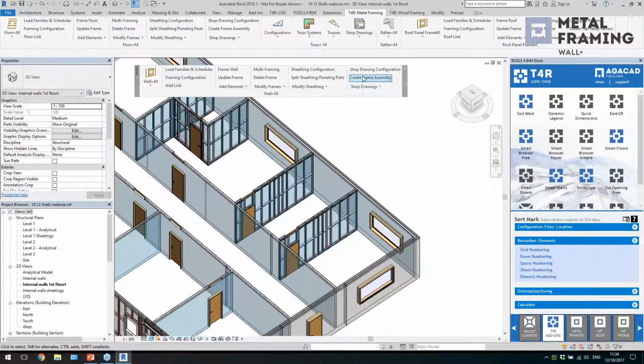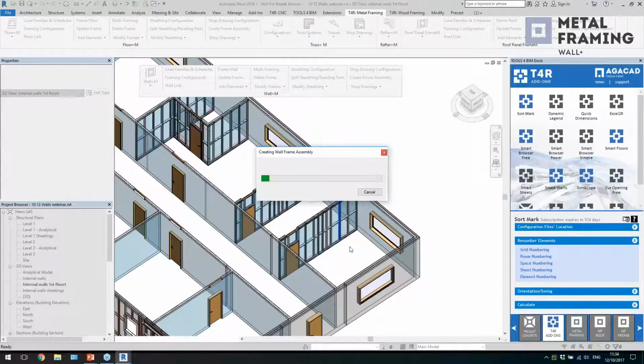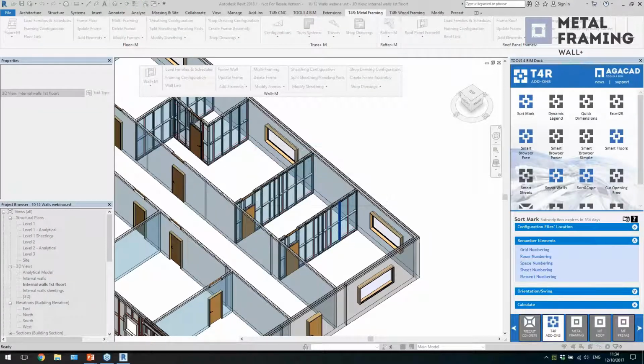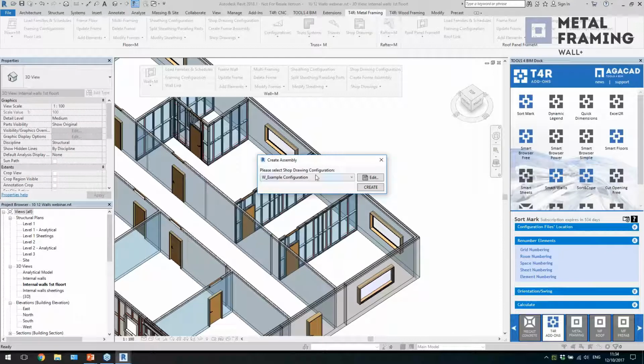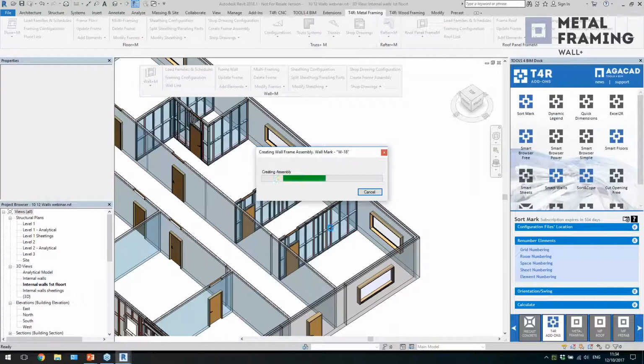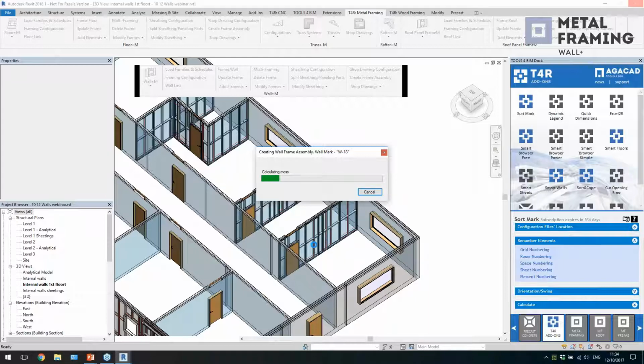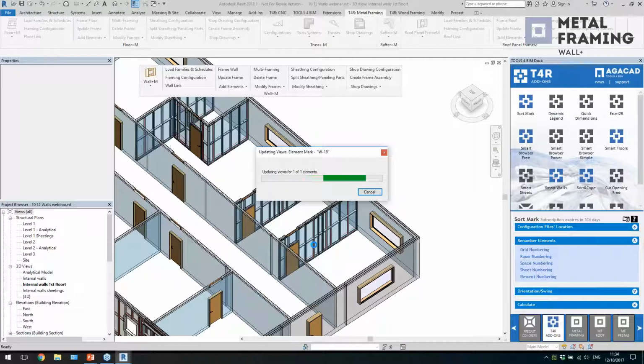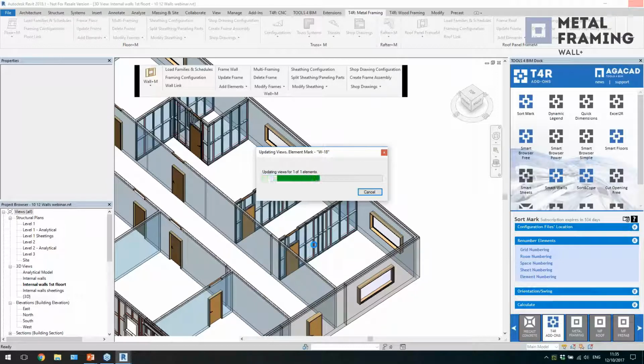So let's do that. Let's create a frame assembly. Click on this element, select the configuration, and click on OK to create the assembly. What it will do is add all the framing elements to the assembly. You can also add window families and door families into the assembly automatically. It will create the gravity point. If you have some additional face-based elements placed on the wall, you can also include them automatically.